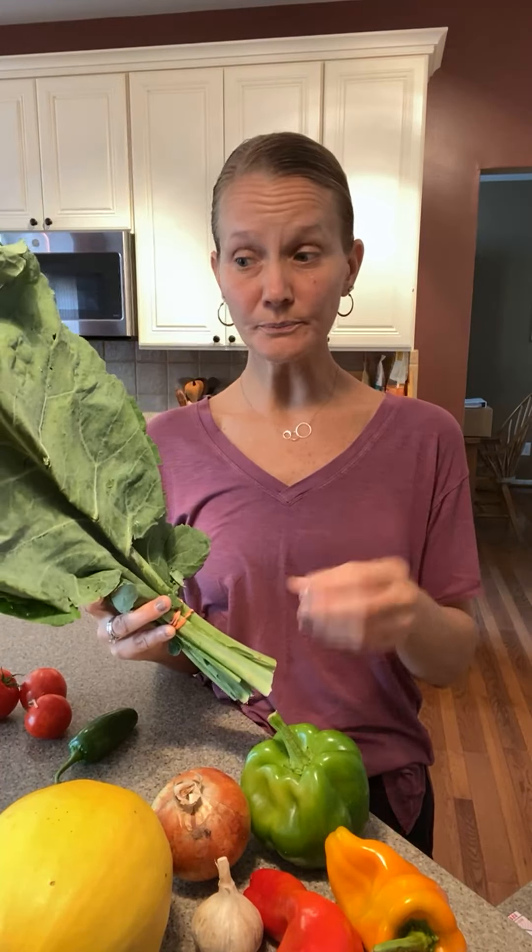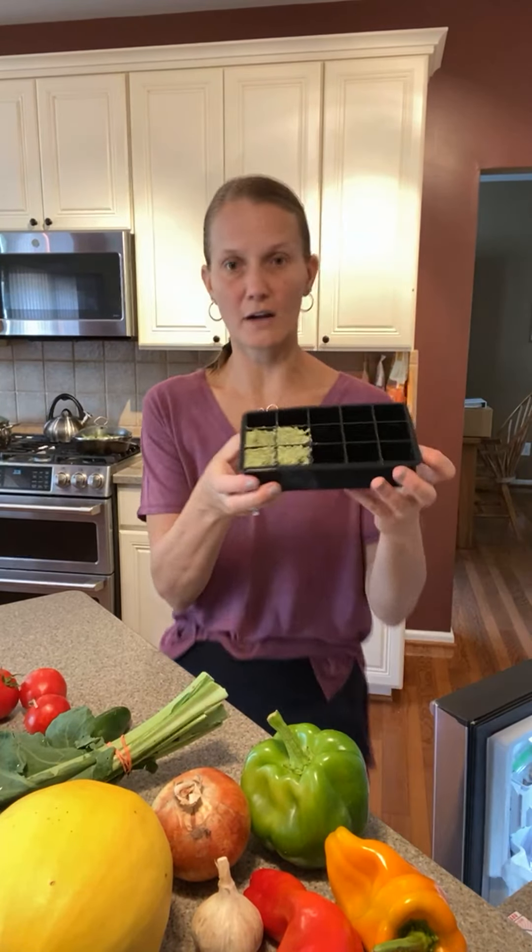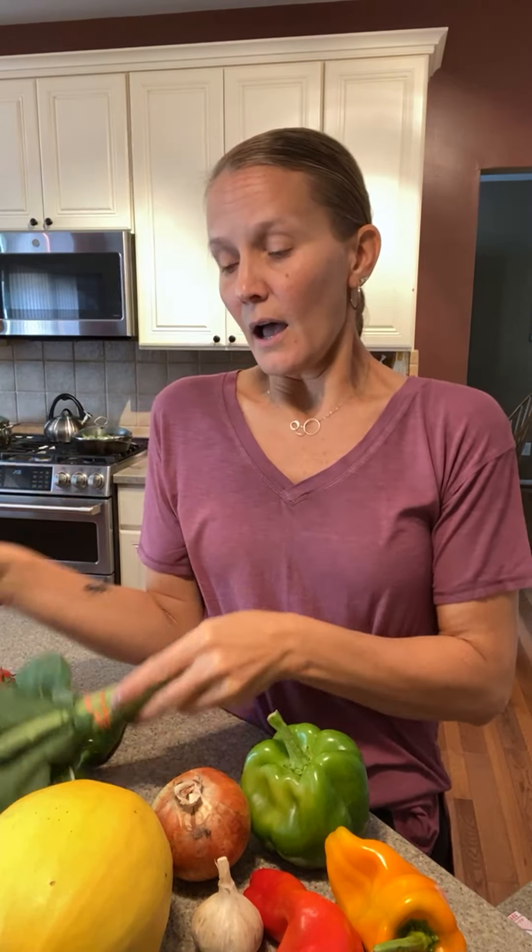The rest of our share — we received either kale or collards. They get stored in the fridge in a plastic bag. If you have Debbie Meyer green bags, the kale and collards are enormous so use a large bag. The kale can be used raw, sautéed, or roasted. I like to use them for green cubes if I know I'm not going to use them throughout the week — I blend them up and freeze the cubes for smoothies. There's a general PDF on how to make green cubes on our PDF forms page.